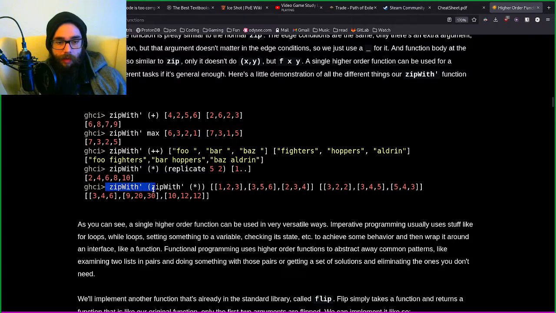Right, and then we have zipWith and this. It's a mess. We multiply. We zipWith. And it takes a function and two lists, right? So the function ends where?